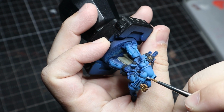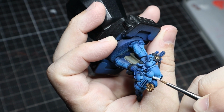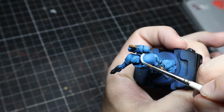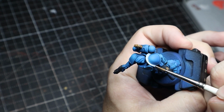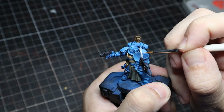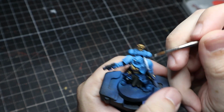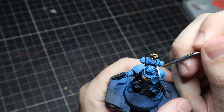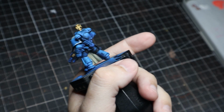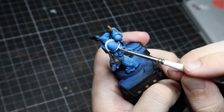And I know for a lot of grays, they come out really chalky. They don't get good coverage. There's a lot of issues with them. So definitely if you're looking for a gray that is a lot more user-friendly, that's a lot easier to use, check these grays out. But again, you'll notice that I'm using grays in order to paint the white sections of this model. That's because if I used straight white, number one, coverage wouldn't be great. But number two, it would just read really bright and really flat. And that's not what we want.